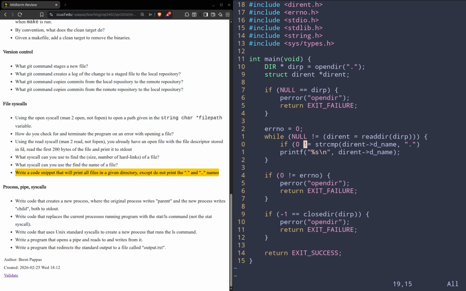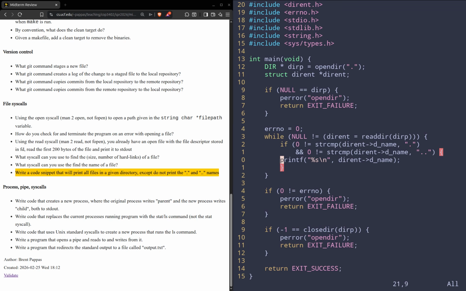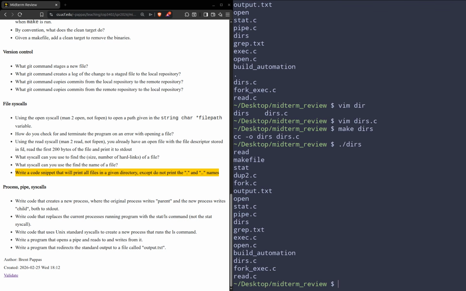So we'll say if 0 is not equal to strcmp d_name and dot. And so I'm going to have another condition here. 0 is not equal to strcmp dirent d_name dot dot. Only if both these conditions are met will we print the name of the current file. And I think I might have missed a closing parenthesis there. Yep, here we go. Now if I run this, you can see we have the do not print dot and dot dot. We omit those from the output.